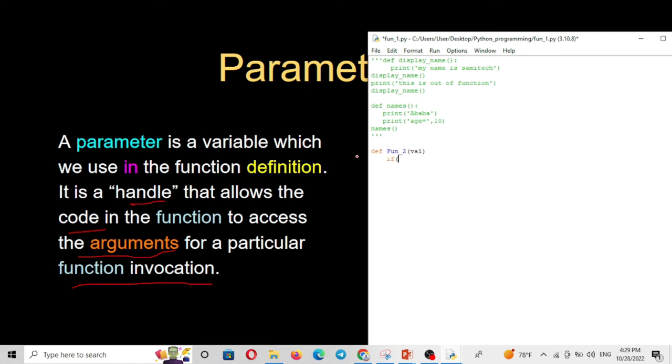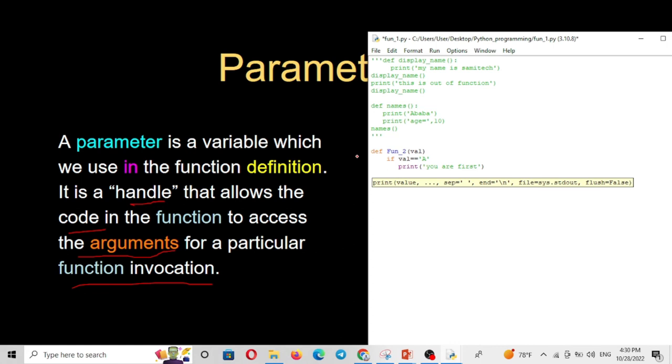If val equal to a single value, first, for example a, print here, yeah, space is necessary, print here you are first.